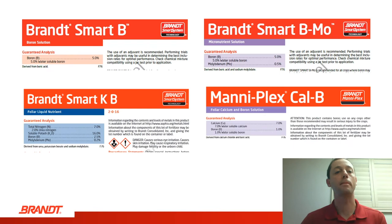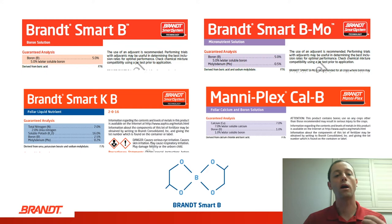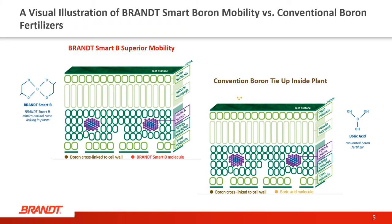Let's take a quick detour to talk about the Smart Boron family of products. There are four formulations that have boron and some other nutrients. What unites these four formulations is that the boron in all of them has a cross-linked complex where the boron at the center has a tetrahedral bond—bound to four oxygens—in a way that really closely mimics how boron ties to pectin networks within the cell wall. Because it mimics this natural structure, it's a very strong complex that protects the boron ion, giving us advantages in both foliar nutrient efficacy and tank mix compatibility.